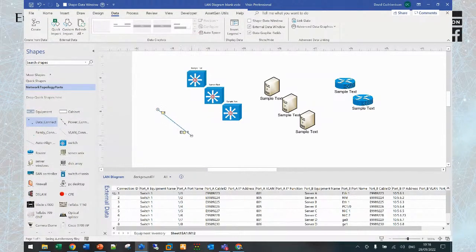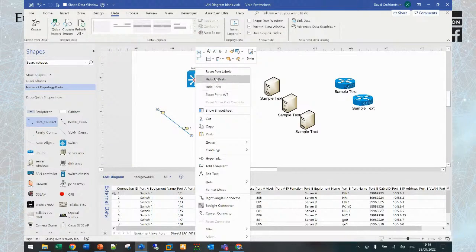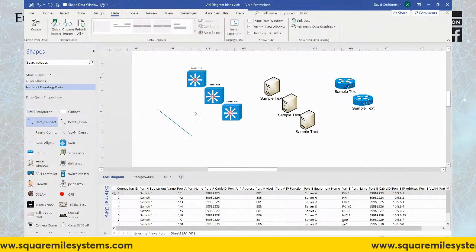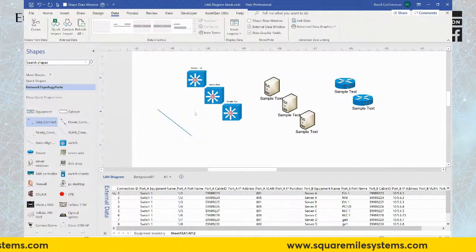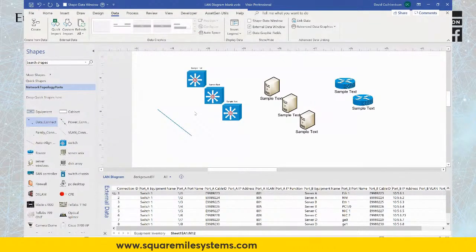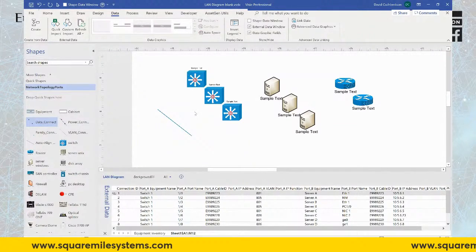This special connector that we did is designed to show port names, as you can see, but we can also hide them all. There are some special controls to remove clutter. So that's the first thing. I've not had to type anything, and I've transferred things I would often cut and paste.